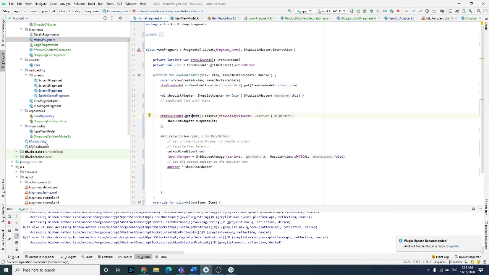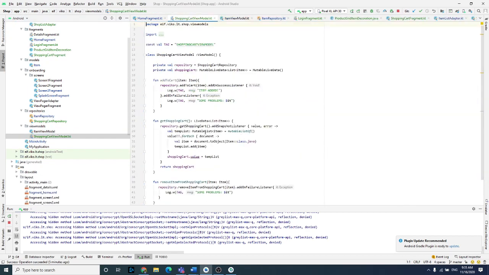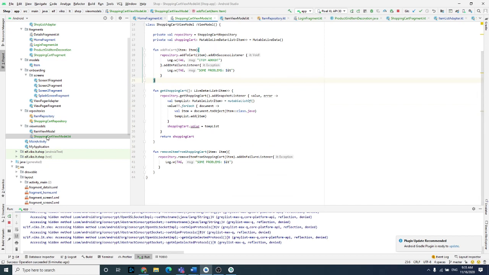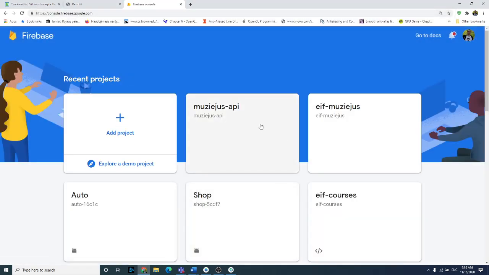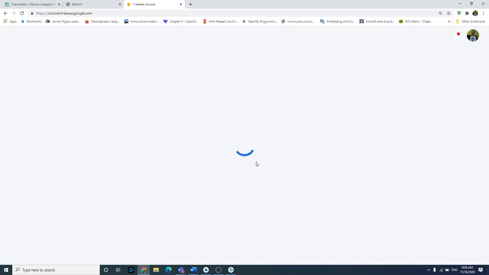Oh, I need to look into view models. Here we use the shopping cart view from the database, our items, and here we look at the locally added data. And if we need to implement loading data from the web API, first we need to create the API. The best way is to create a Firebase project.